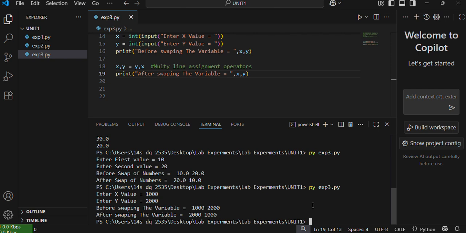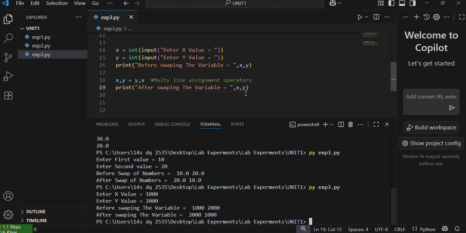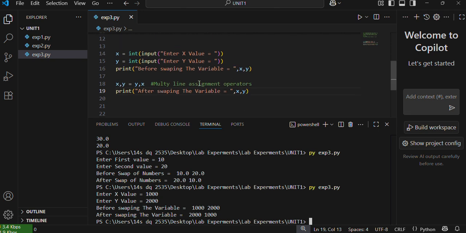Okay, implementing the code is very easy. First you understand the problem statement. Once you understand exactly the problem statement, you can easily start the code programming to complete the program. In this program I explained with using the temporary variable and without using the temporary variable. Yes or no? Here how many lines of code am I using? 1, 2, 3, 4, 5.